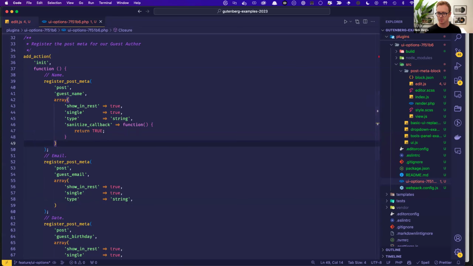All right, Ryan, the next question's for you. When might we see the ability to query meta values in the core query block? I'm aware of Ryan's query plugin. I don't know. It's a good question. There is a lot of work being done towards, what do they call it? It's fields? No, it's not called fields. I can't remember what it's called. There is an effort to make this work. But it's a big job.